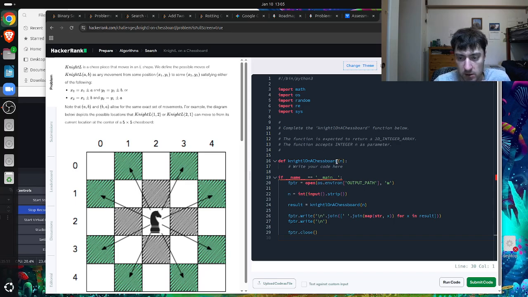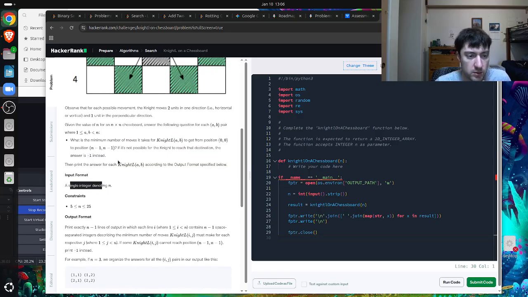It's not passed in as a parameter. I don't know. So it's just between 1 and n. They give n, so okay. What is the minimum number of moves it takes to get from position?